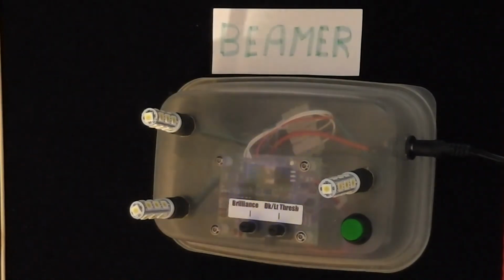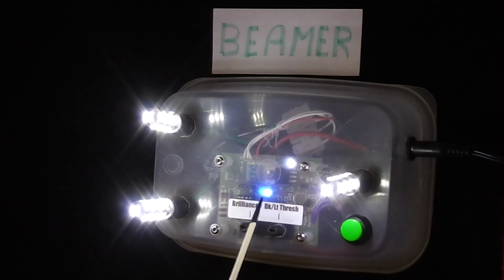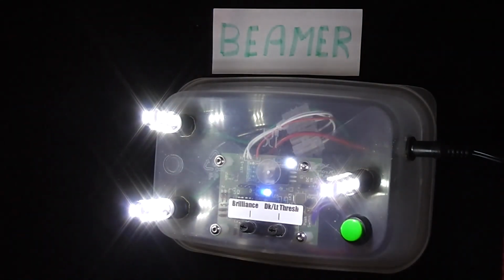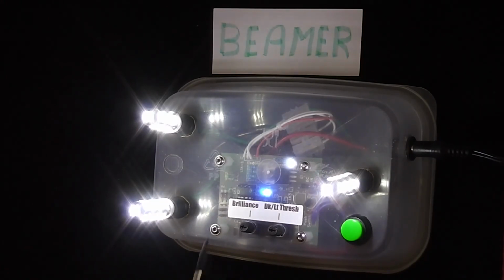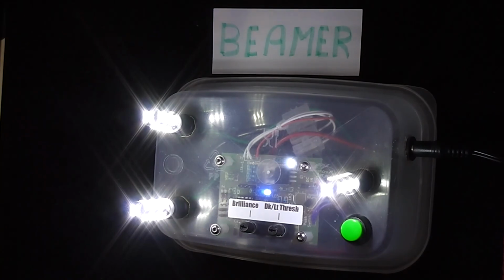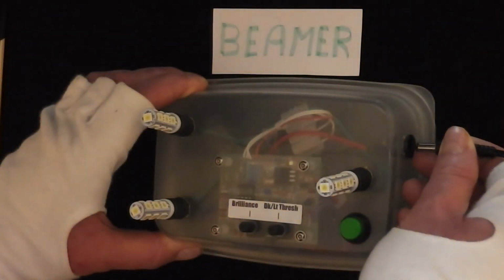Now let me show you the other feature, and that is if I push the button and keep my finger on the button, it should do this random LED dance thing. The main PCB LED, the blue LED, is now at a constant. And there you are. And that indefinitely does this random stuff. It randomizes both the change when the state changes and the brilliance of the LEDs. So it's a sort of a dual random feature. I just unplugged that now, and let's go back into normal mode. I think I could have turned that off via the push button.